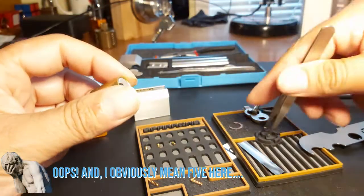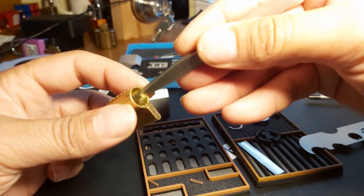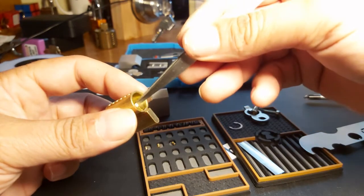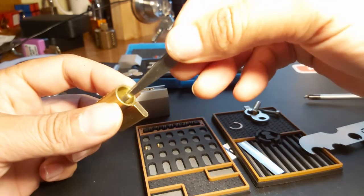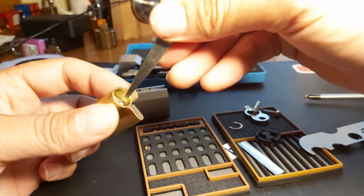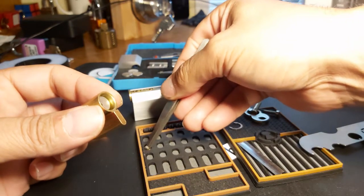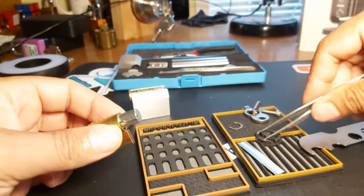1, 2, and 3. Spring 3. Spring 2. Spring 1. Okay. Spool back in 3. Spool in 2. And it's serrated in 1. Yep, so there's that.